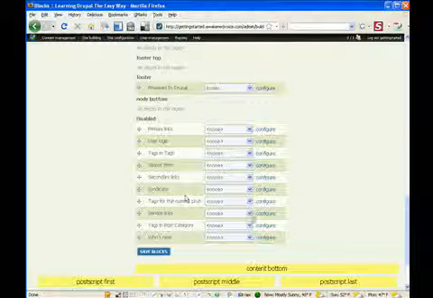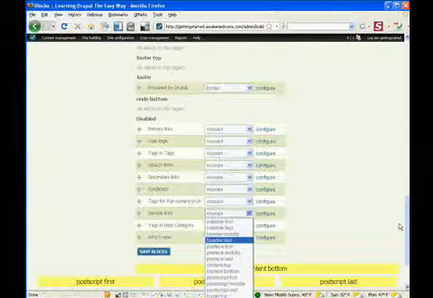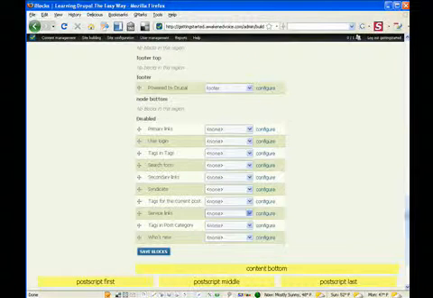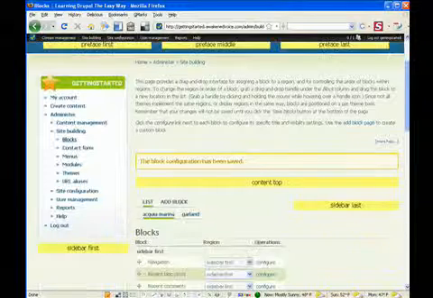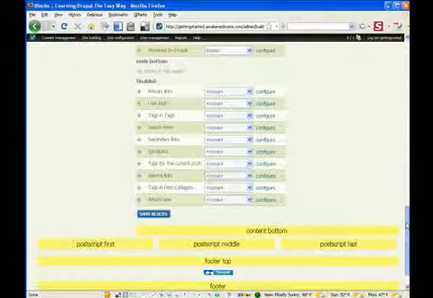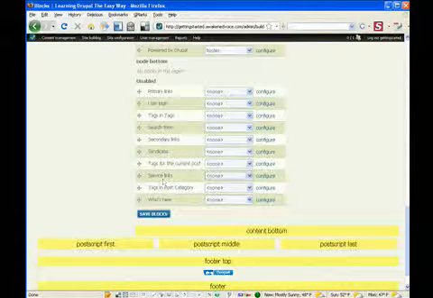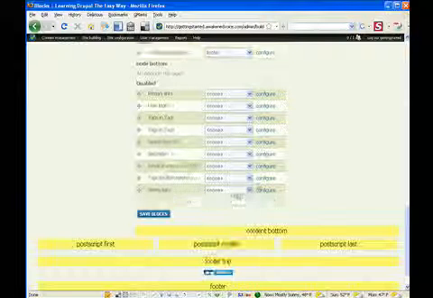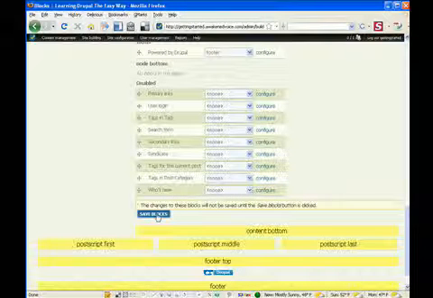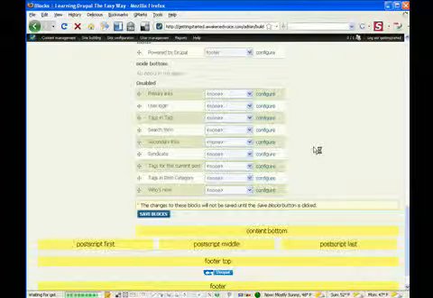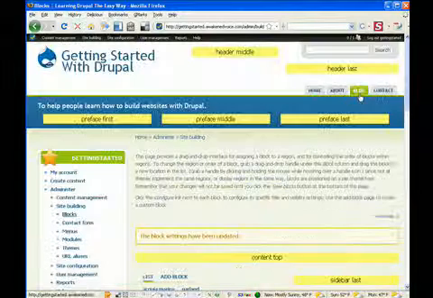So we can go to service links, and let's just say that we want to put this in. Oh, let's put it in sidebar last, just for argument's sake. So we selected that, and let's click Save Blocks, and we'll go back to our blog view.